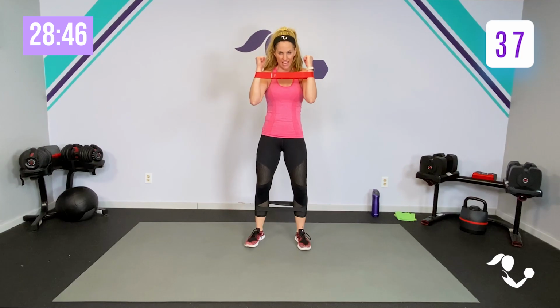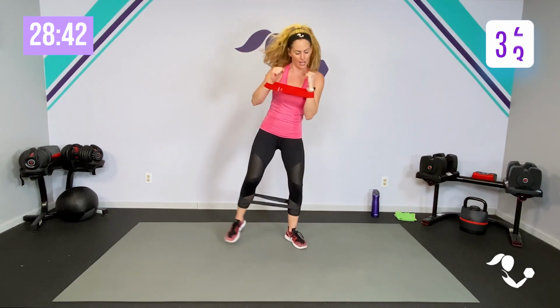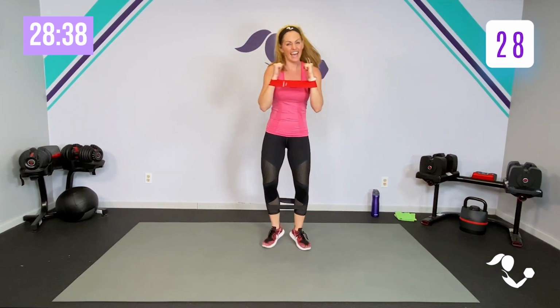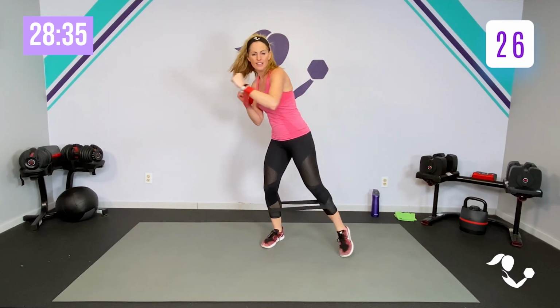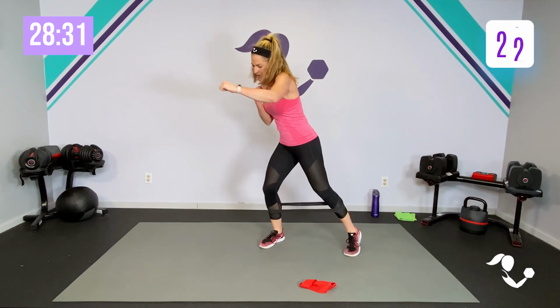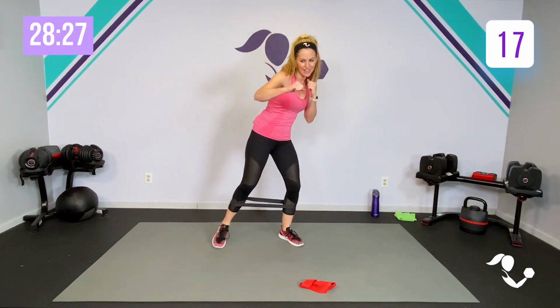So remember, we're keeping that tension here, so we keep the shoulders working, core engaged, tap out, tap out. And again, if this doesn't feel good for you, take one or both of those bands off. If you don't have any bands, you can just keep it with a regular tap out and jab, right?